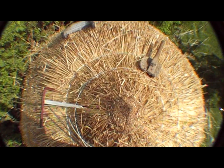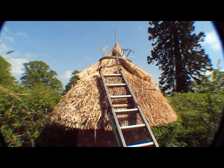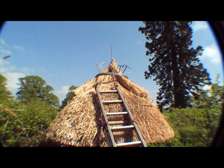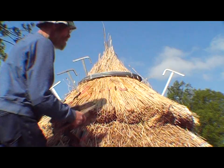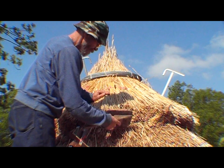The eave ridge itself is held on by hazel spars and sways — split lengths of hazel cut into a staple to fasten the pattern pieces into position. Again, this is a very British thing; there are not many countries in the world that have got this type of ridge — in fact, I know of none. It is definitely an English thing and probably not very old. You are talking of hundreds of years rather than thousands of years, but it does cope with our peculiar wet and windy weather.